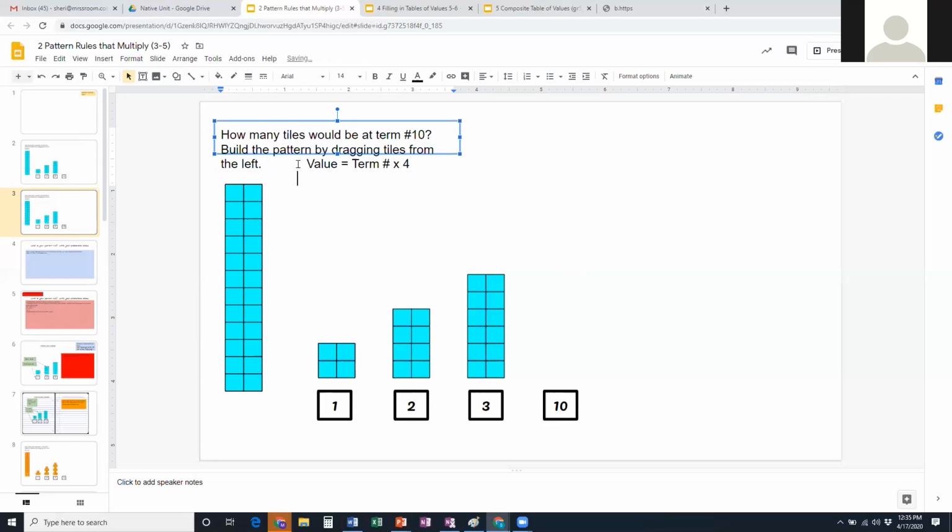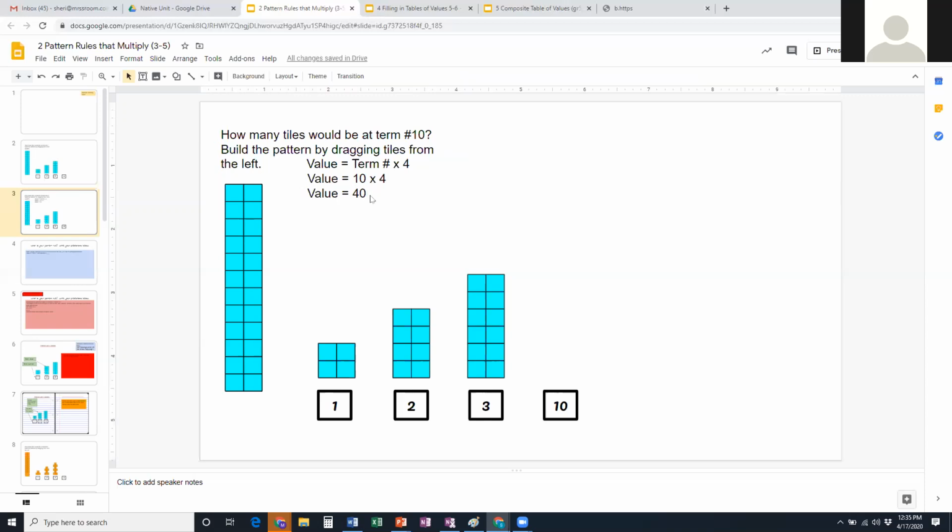Well, we want to find term 10, and we want to do it quickly. So the value equals, we're trying to figure out what is the value. Well, we know the term number we want to find. We want to find term number 10. So we're going to put a 10 in that spot where it says term number. And then we know the rest of the equation, it's 10 times 4. So then when we do this, all we're going to do is solve like this. Well, 10 times 4, I know 10 times 4, it's 40. So then that way we can solve any term number, it doesn't matter which one.